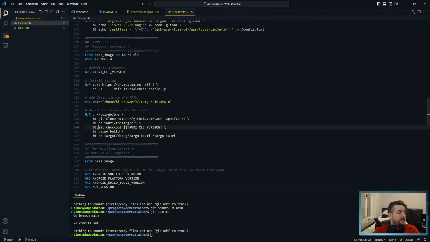So yeah, we're checking out that branch, by default the next branch, then we're building it. I'm not release building it, and this is really weird. I tried release build, did not work. I have no idea what shenanigans is going on with that, but the debug for some reason worked better for me.